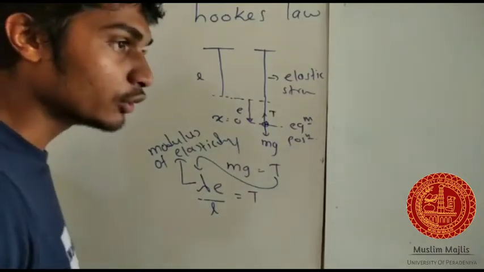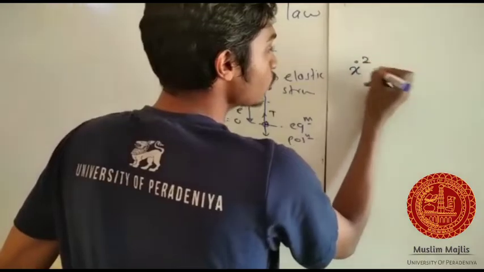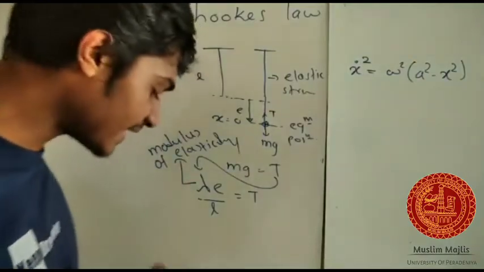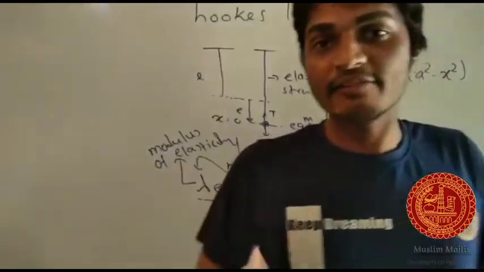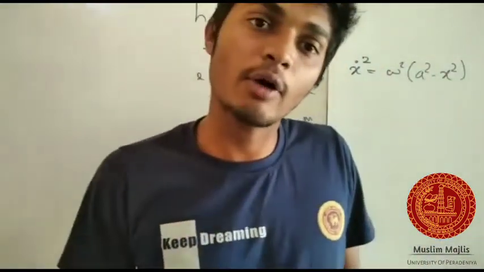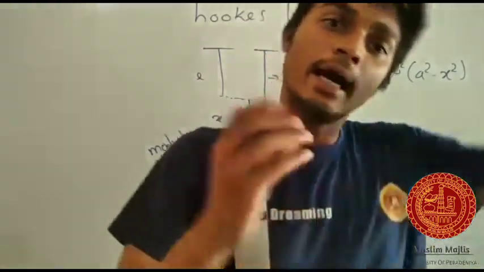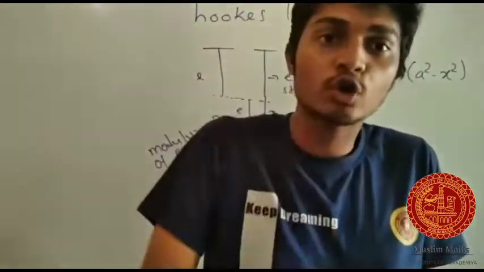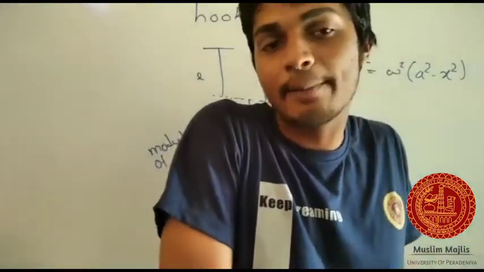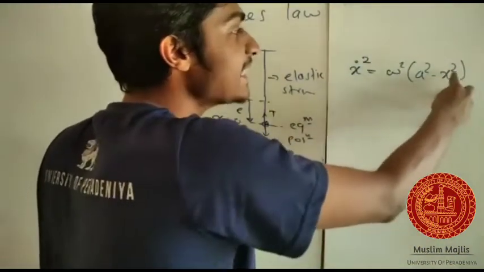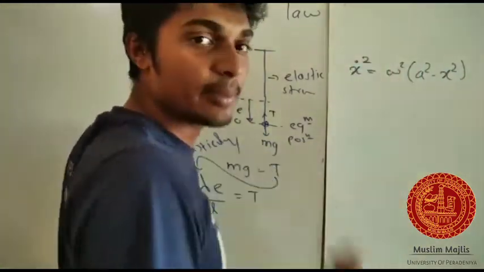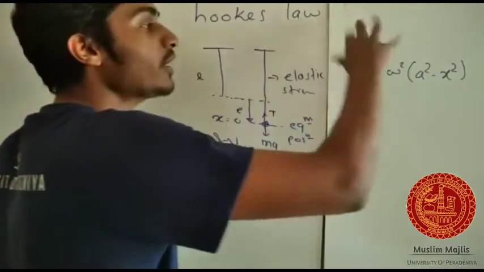The other theory part is that x dot whole thing squared is equal to omega squared into a squared minus x squared. So what does this x dot squared actually mean? x dot is the velocity of the particle. When the particle oscillates, it has a velocity that you have to understand very carefully. Whenever we look at the string, it is going to oscillate up and down. At any position it's going to have velocity, except at the amplitude. When x is equal to a, x dot, the velocity, is going to be 0. At any other position, you have the velocity.